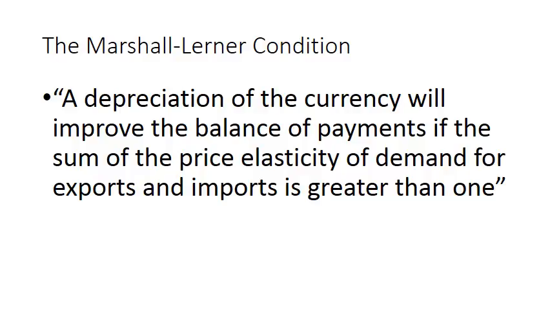The Marshall-Lerner condition itself then, you don't need to worry about how you derive it, but it's useful to be able to state it. And the condition is that a depreciation of the currency will improve the balance of payments on the current account if the sum of the price elasticity of demand for exports and price elasticity of demand for imports is greater than 1. And that's going to be the case when the elasticities are high enough, which means that demand is relatively price elastic, i.e. demand for exports and imports is very sensitive to changes in price.